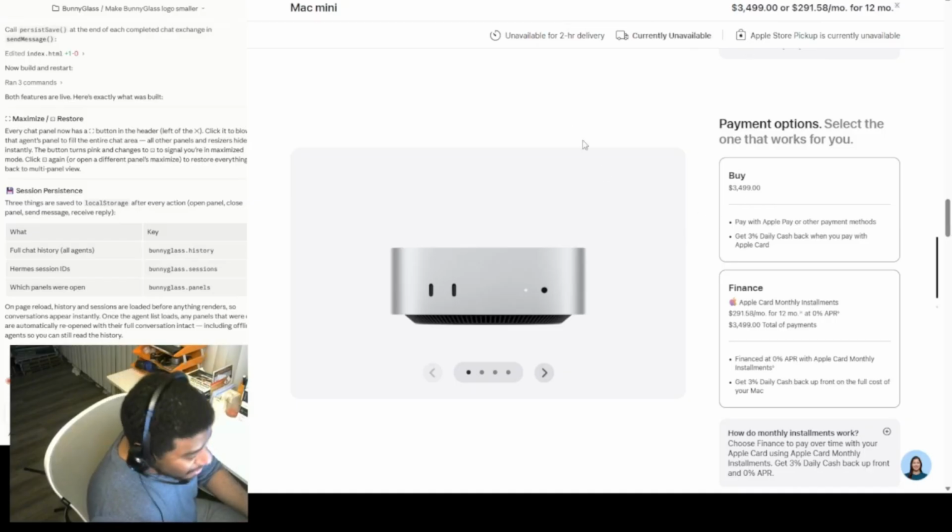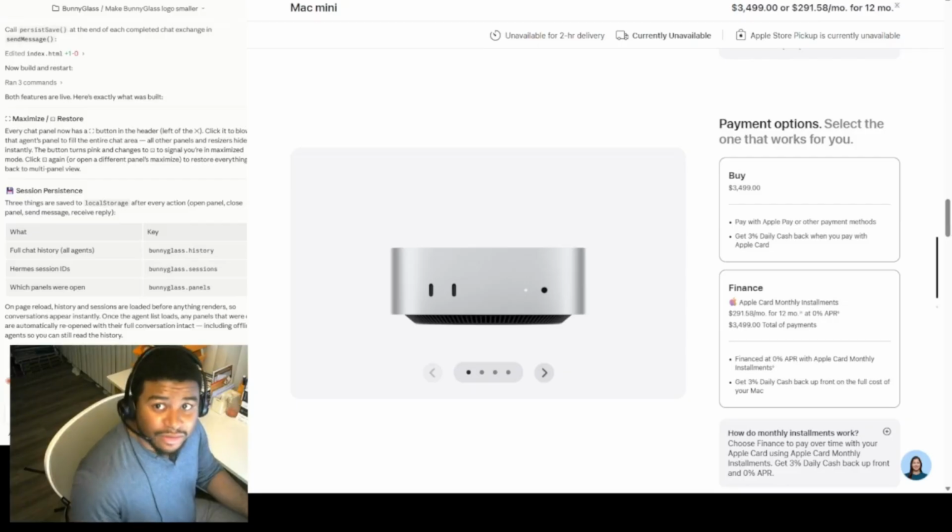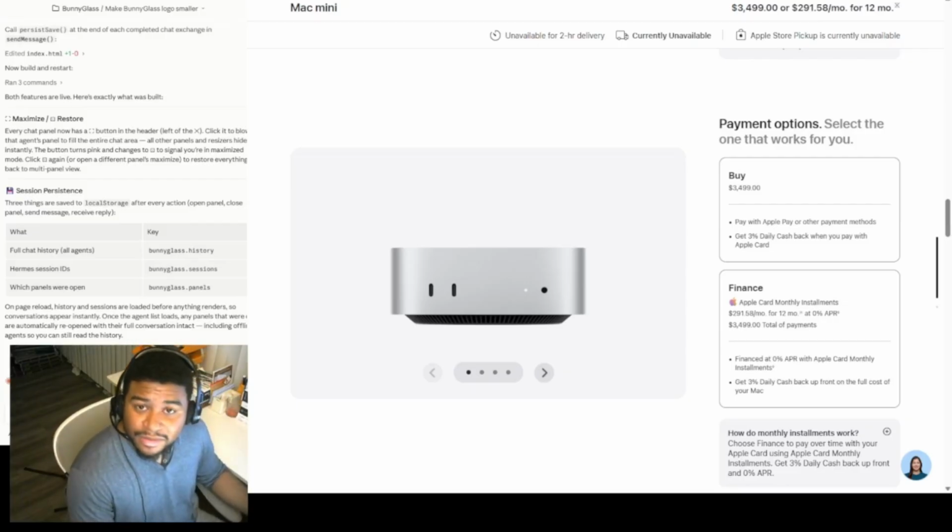Because people have been buying it already, and it's actually pretty crazy. I'm going to take a snapshot of this. People have been buying these like crazy. Just took a snapshot of that because I'm gonna go to my X and post this real quick.